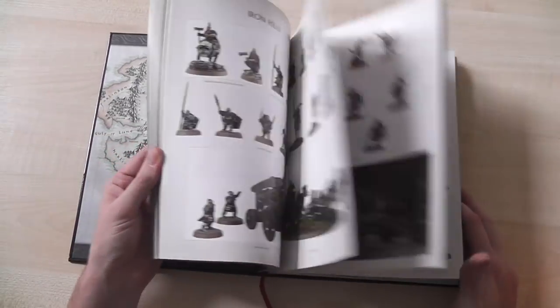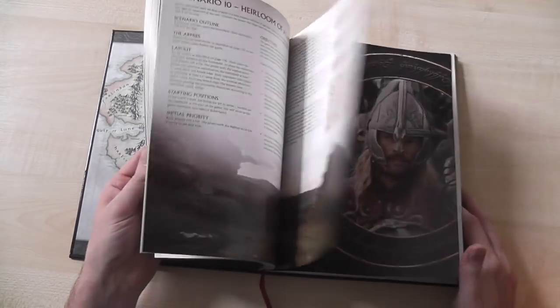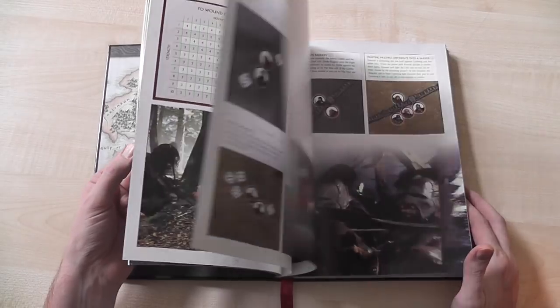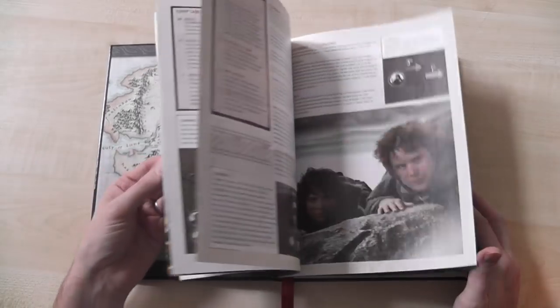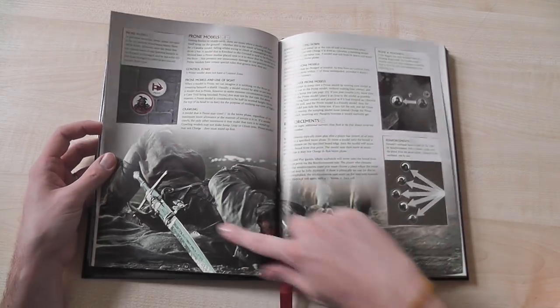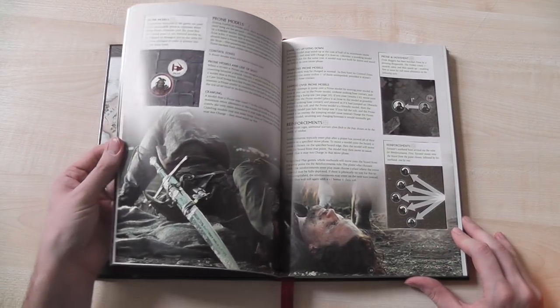That's all I want to say about the spoilers. It's so good. It's a great book. It feels like a real breath of fresh air for the strategy battle game. I love this. This is one of my favourite pictures as well. It's the section about prone, and you've got Aragorn lying on his back. It's that kind of stuff.